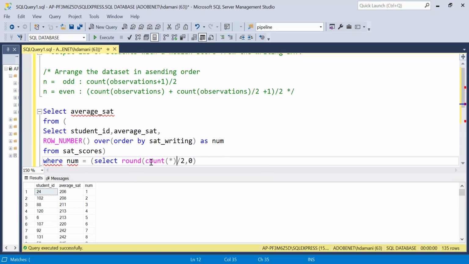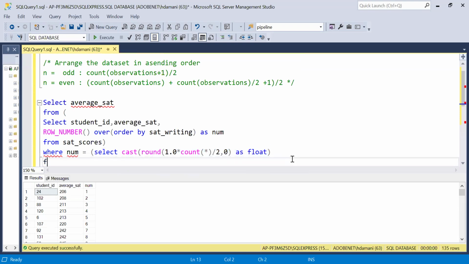And since the number of records is odd, what we have to do is multiply it with 1.0, so that we will be able to get the integer value over here. And since the output we are going to get could be a whole number or a decimal number, I am casting it into float, so that we will get the decimal value as well. So this will be my formula for median, and I will fetch this from set score. Let me quickly check the brackets and all. I think over here, I will give this the alias t.